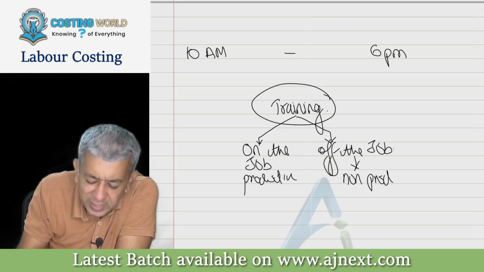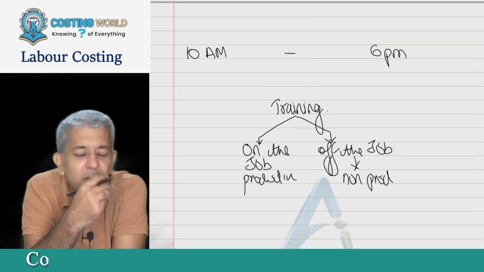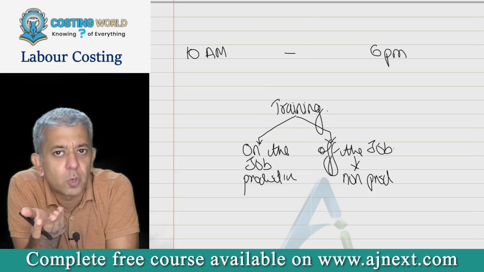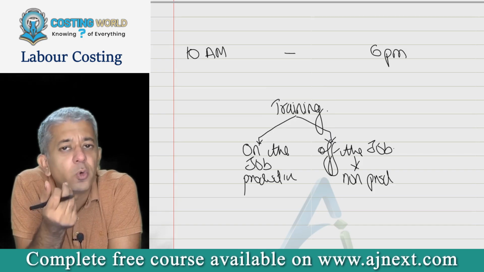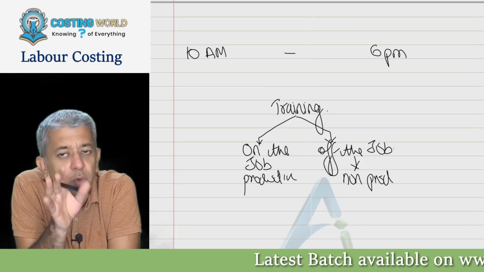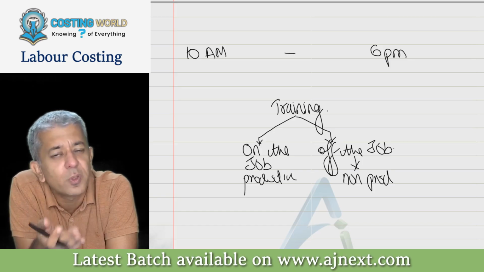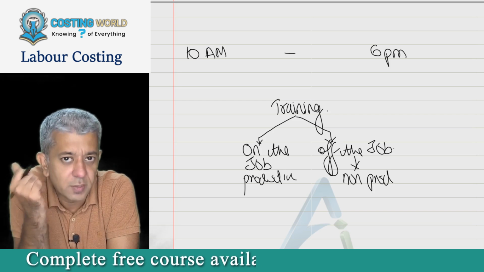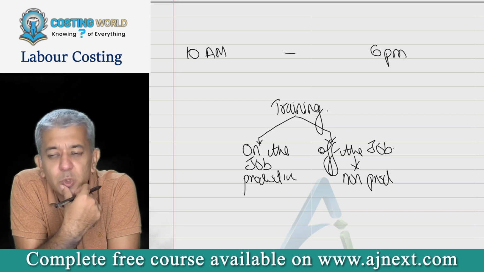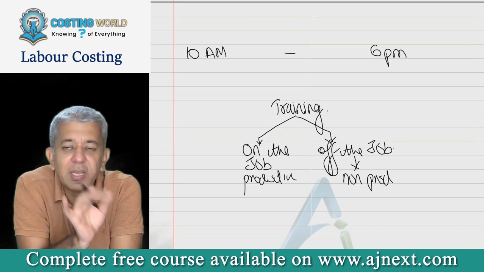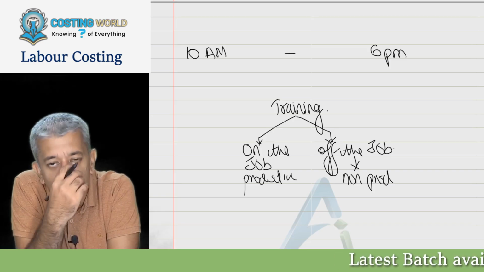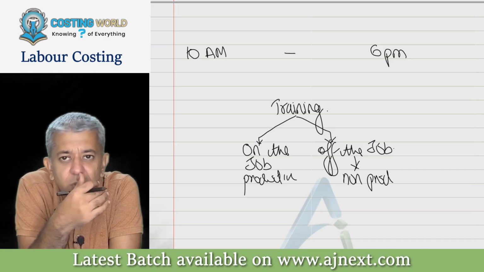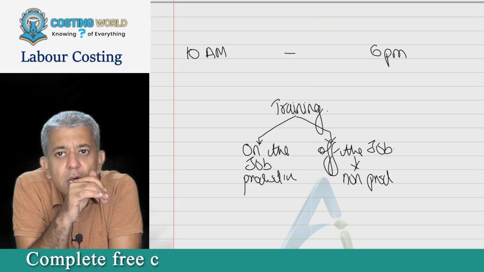Now, this is something you all should know as general knowledge. For example, if you are in the IT industry, most of the training will be on the job training. They will teach you how to do coding and so on. There will be one instructor who keeps telling you and you will be simultaneously doing your job also. In a manufacturing company, suppose one instructor comes in the factory. He tells the workers, see towards me, the way that I am producing the product, please keep on producing. Workers follow. Can we say when workers are being taught this, they are even producing the goods? Yes, sir. That is on the job training.